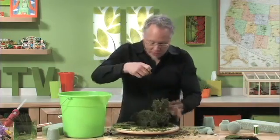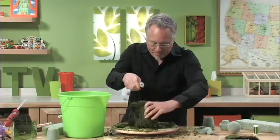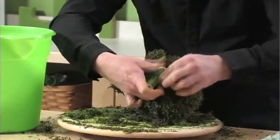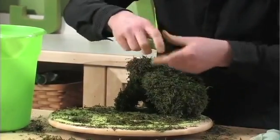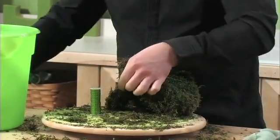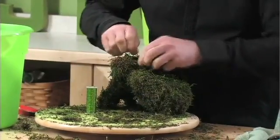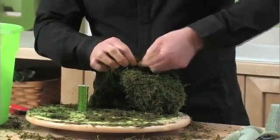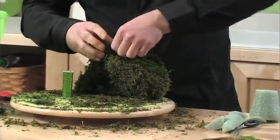Then, to finish this, we'll bring our wire around and loop it underneath one of the wire pieces, snugging it up nice and tight. We can cut it off. We'll grab one other piece of wire and just twist it around there so that we've tied it and secured it in a nice spot on the bottom where it's hidden.